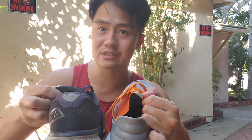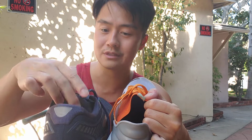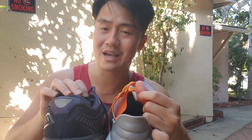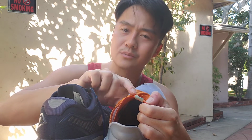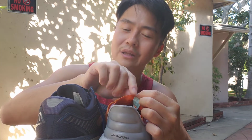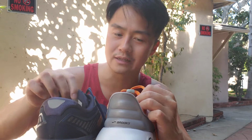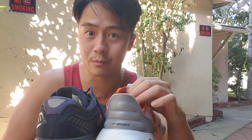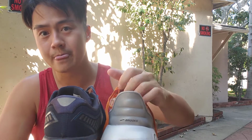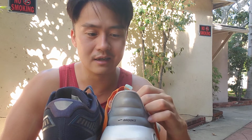As you could tell, this is like a standard tongue on the Ghosts, and that's probably just a design choice. I don't know exactly what the science is behind the standard tongue on the Brooks. Some shoes have tongues that are, I don't want to call them flimsy, but just a thin fabric as opposed to a solid one. Maybe that helps your feet get more flexibility. Maybe it helps reduce the weight of the shoe. Those are some of my guesses, while also keeping your foot flexible.